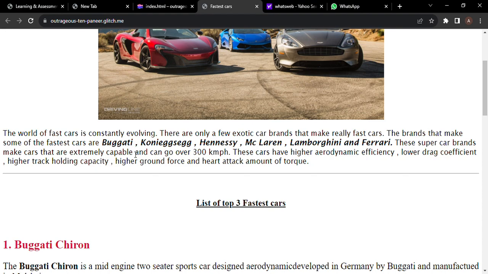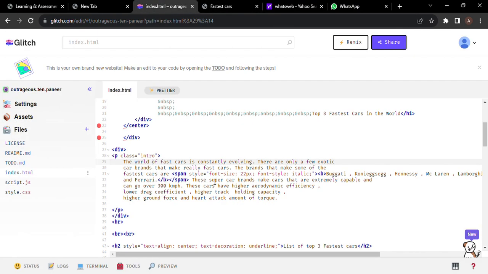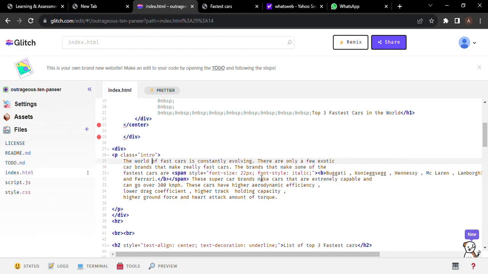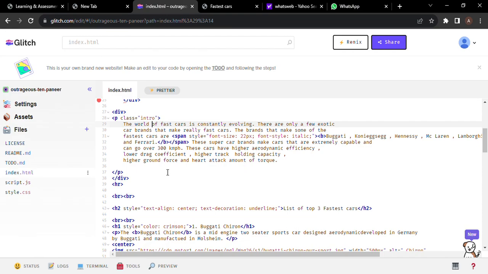I mean, these names pop when you compare them with the background text. That's because I used a span tag and inline CSS within the span tag to highlight this text. I increased the font size and changed the font style to italic. So that's the use of the span tag.